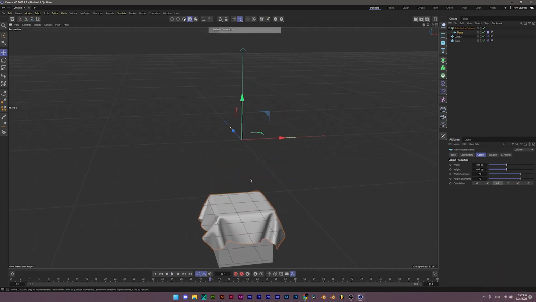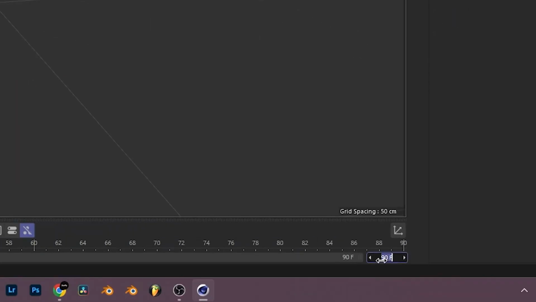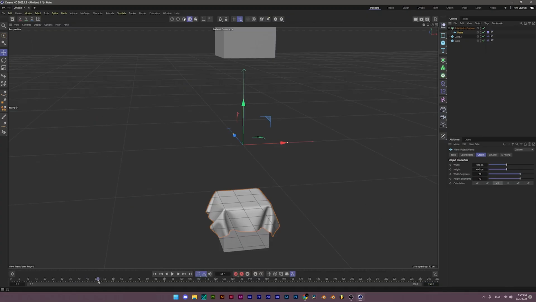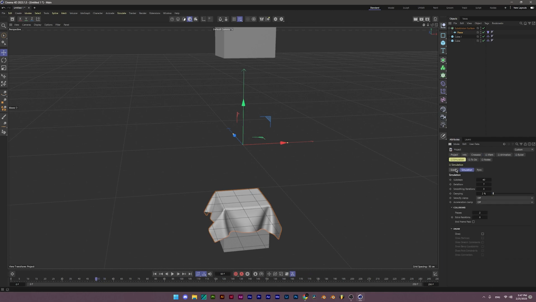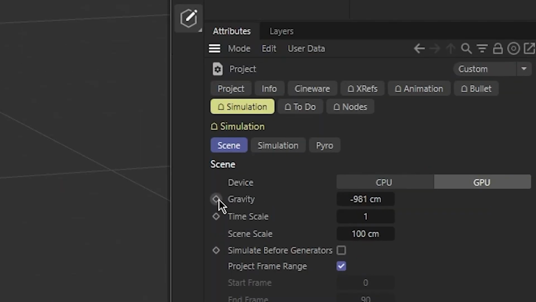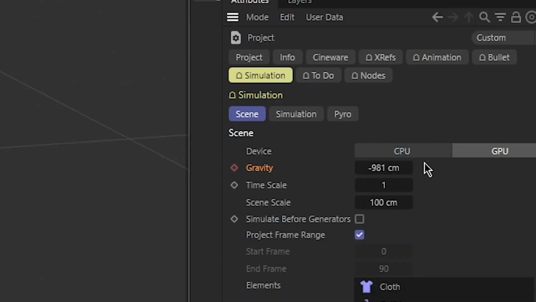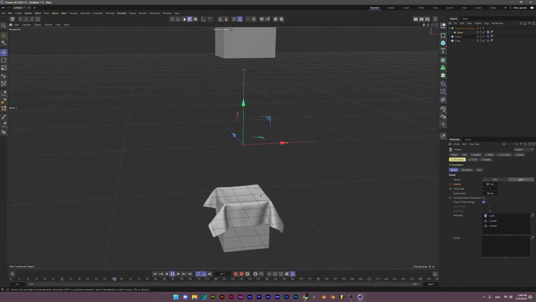But now let's make it more interesting. So let's increase the frame count to something like 250. At some point here, for example, at 50, go here and set a keyframe for the gravity. So just go in the scene after doing Ctrl D, and now let's set a keyframe from gravity. And on the next frame, 51, we'll put it to a positive number. So for example, we can just do like this, removing the minus. And as you can see now, we'll go back up.